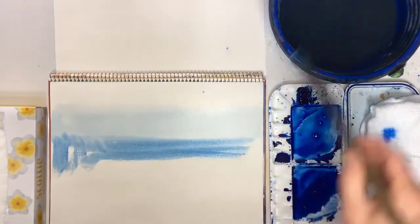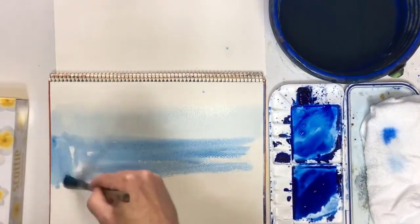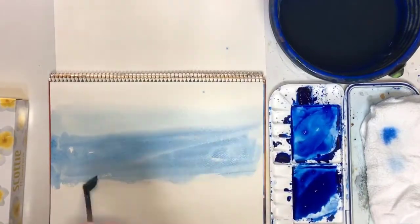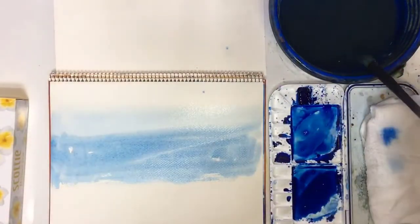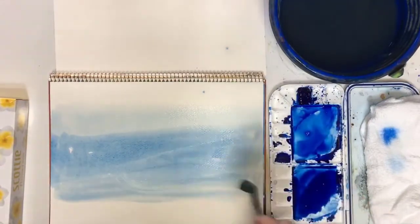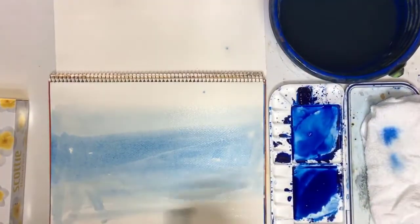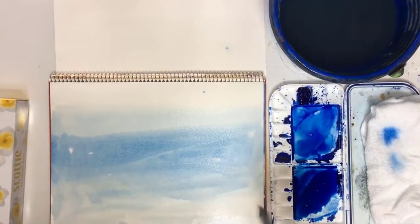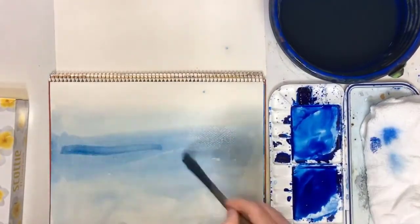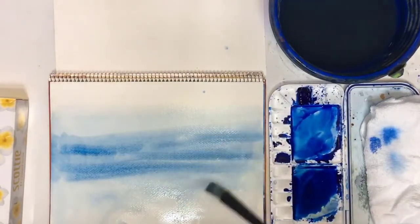That's what I wanted. Have to move a bit quicker now because I think it's drying out very quickly. This bit down here is going to be ground so we don't have to worry too much about that - just water like that is fine. We got some gaps; sometimes gaps are good.